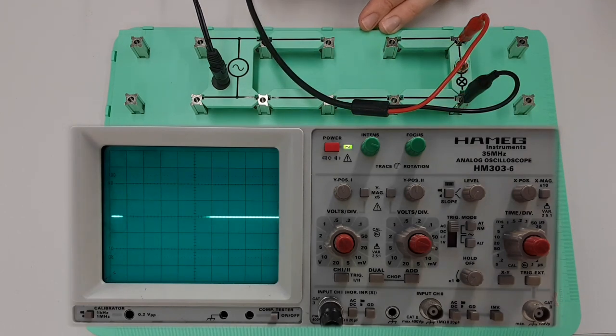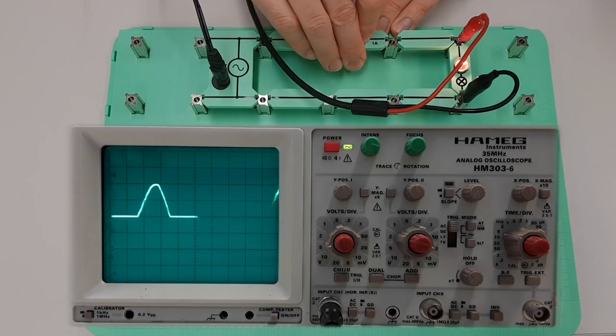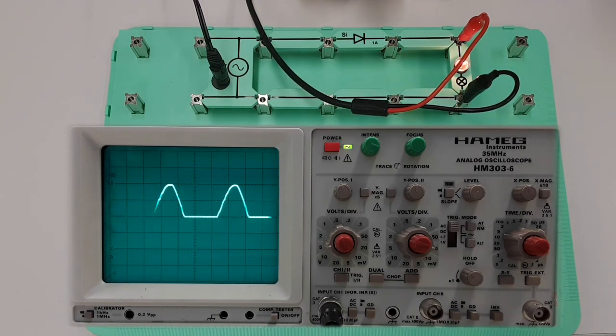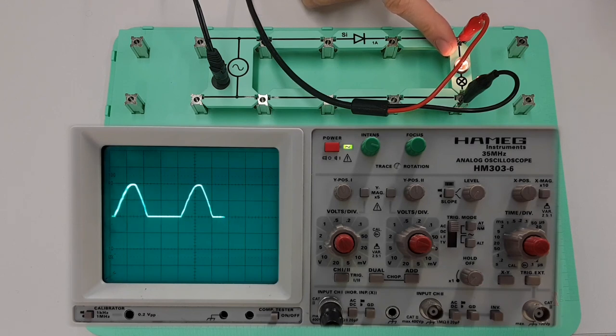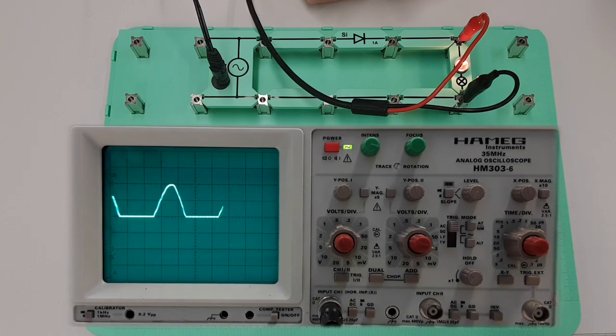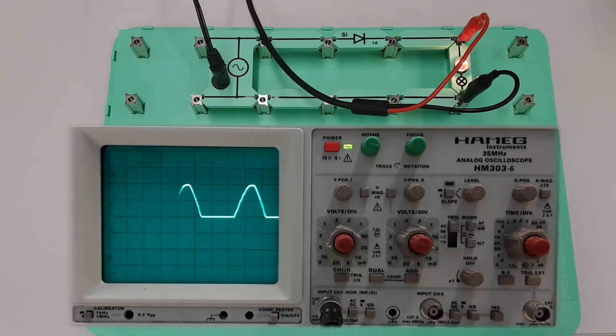If I remove that link we can see we lose the lamp, and if I now insert the diode. Now you may notice that the lamp appears to be a little bit dimmer. I'm not sure if that's going to appear on the screen or not, but it has dimmed down noticeably in the studio here. So let's have a look at the waveform on the oscilloscope now.